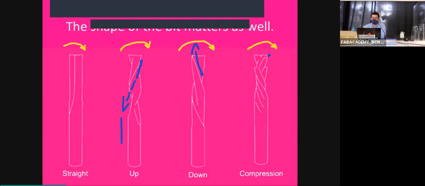This part of the end mill is pushing the material up, and this part of the end mill is pushing the material down. You can see that here we have a difference in the geometry. There are these big 4 families. Each one has different applications, and you use them in different case scenarios. Straight is not pushing either up or down. It's not doing anything, just letting the material accumulate, and naturally it will go up, but it's not pushing it.